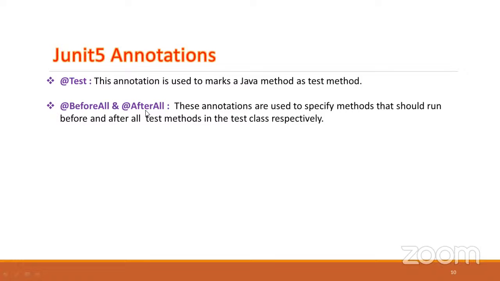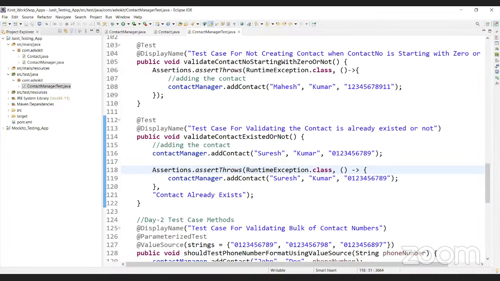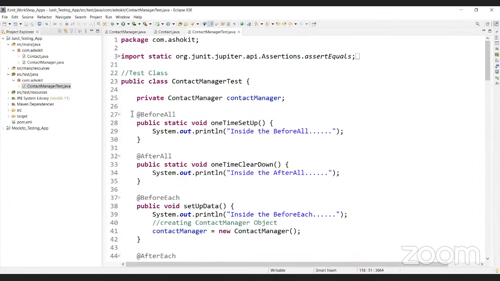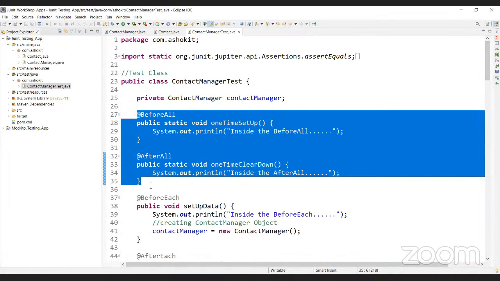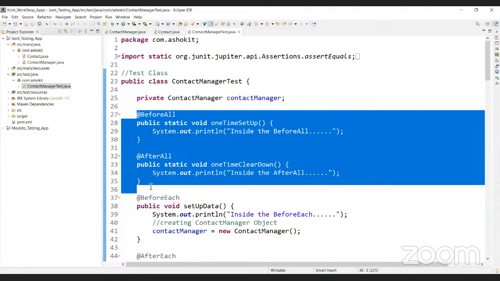Does everybody understand? If you see here, I have written the BeforeAll method and the AfterAll method. Do these methods get executed for every test case, or once for the test class?